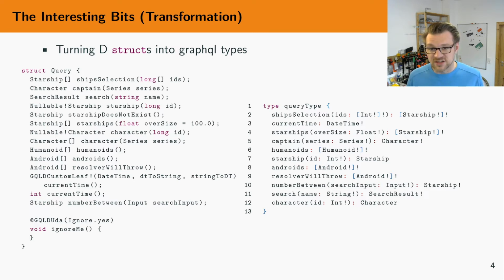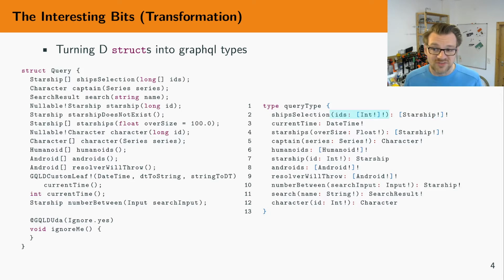On the other side, in the GraphQL implementation, we have the same name, but then the return type is written on the furthest right. So that's Starship in square brackets with two exclamation marks. And as said before, the exclamation mark basically states that the thing must not be null. So the return of shipSelection in this case is a non-null array. So we always return an array, even if it's empty, and not null, as you could do in JavaScript quite easily. And also all the starships inside will not be null. So each element in that array will be a Starship.